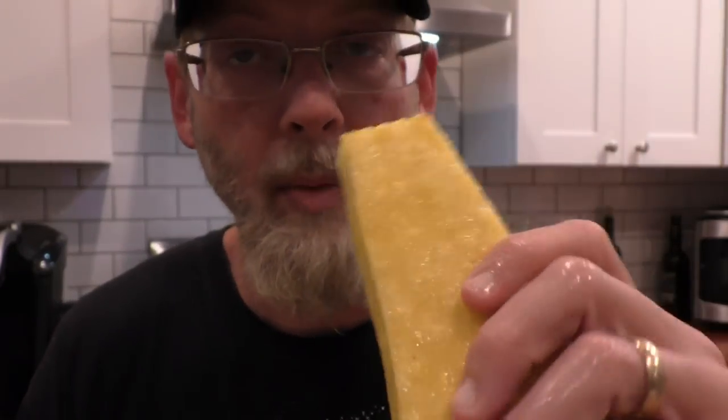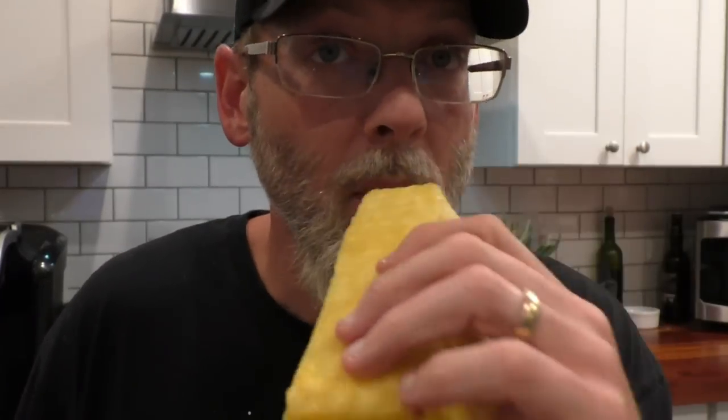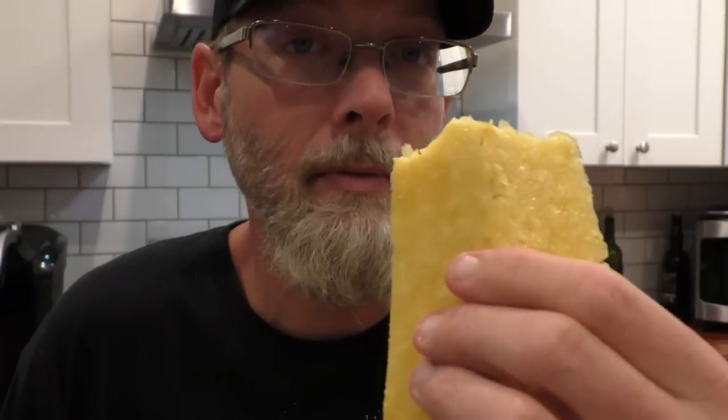So now you have all this delicious pineapple, and you could put that in the jar if you want to, but why would you do that when you could just eat it? Because really the whole point of tepache is to make use of the inedible parts of the pineapple, the skin and also the core. And then with your pineapple, just eat it. What else are you gonna do with it? It's like a treat for my mouth.